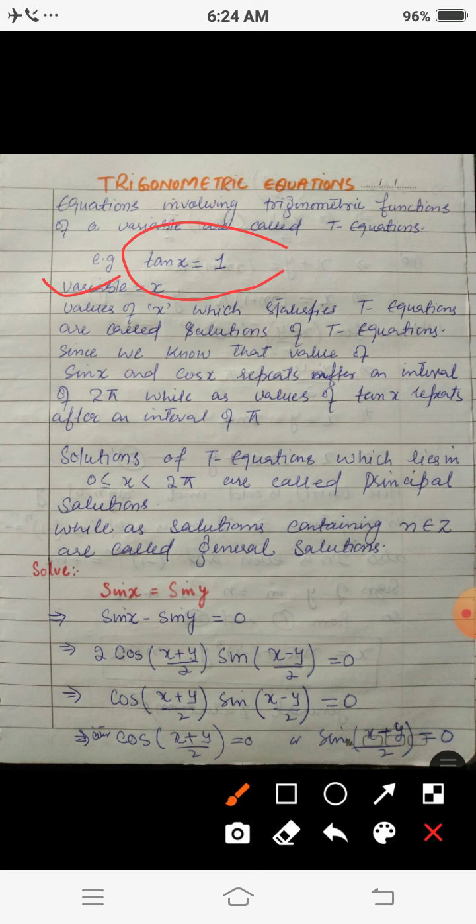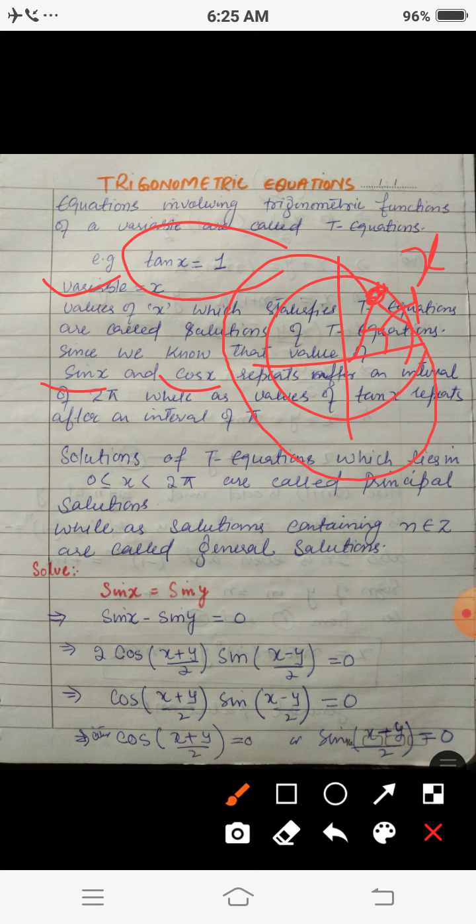You also know that trigonometric functions like sin x and cos x repeat their values after an interval of 2 pi. If we consider a circle and a point on it, let's assume that this angle is x. Now the coordinates of this point are cos x and sin x. If we start from this point and revolve around the center, we reach the same point, so clearly the values of cos x as well as sin x are the same, but the angle changes from x to x plus 2 pi.